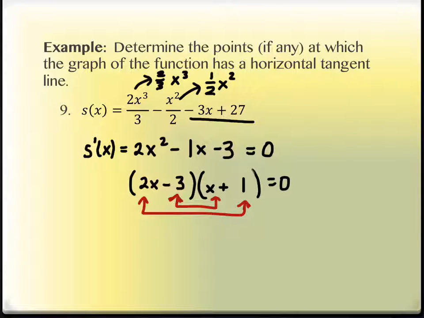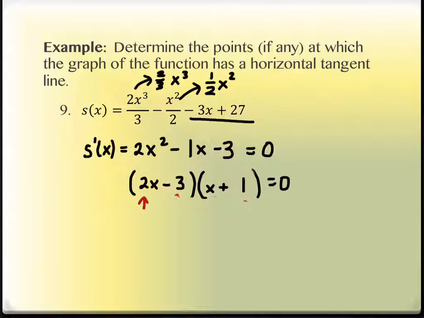My inside terms on this one are negative 3 times x, so it's negative 3x. And the outside term is 2 times x, so that's positive 2x. So what is negative 3x plus positive 2x? Negative x. And that's actually what I wanted, right? What if I had gotten a positive x? Then my signs would be in the wrong place, and I just need to switch my signs. So this factoring is the correct factoring for our problem.